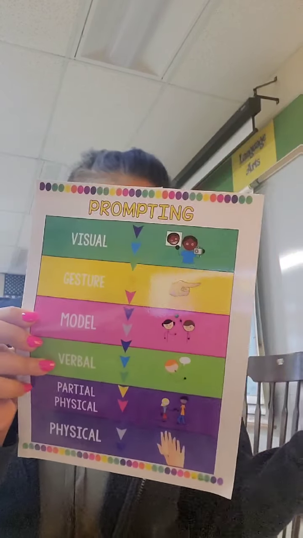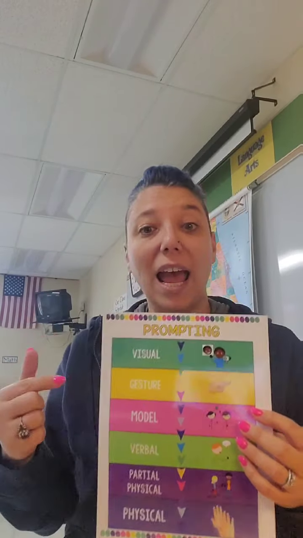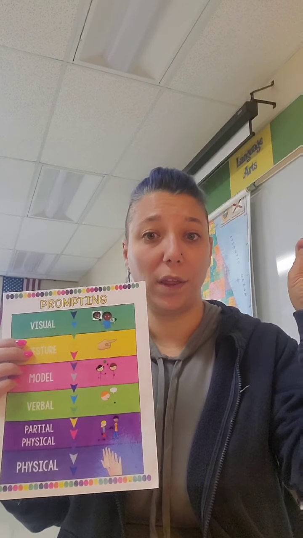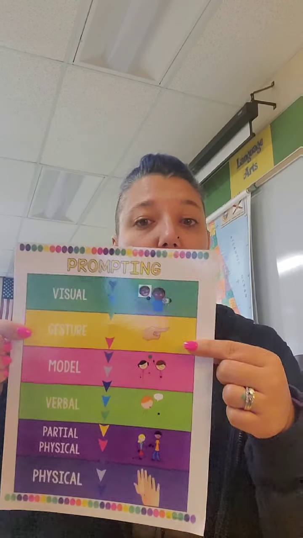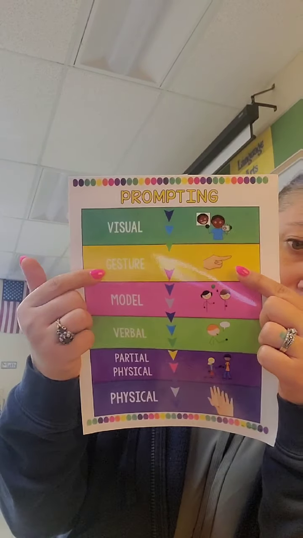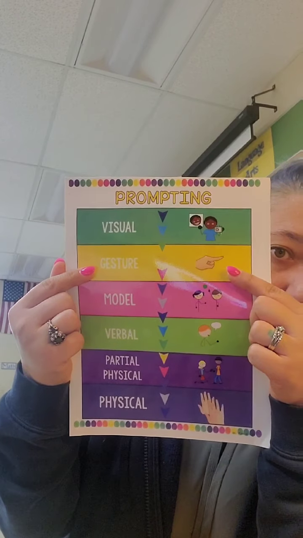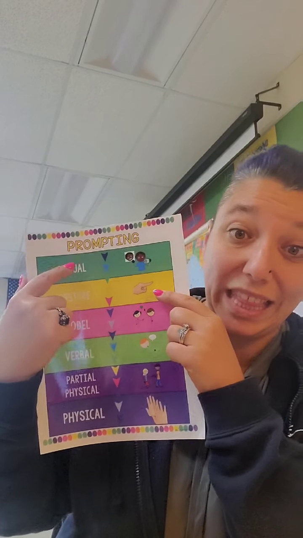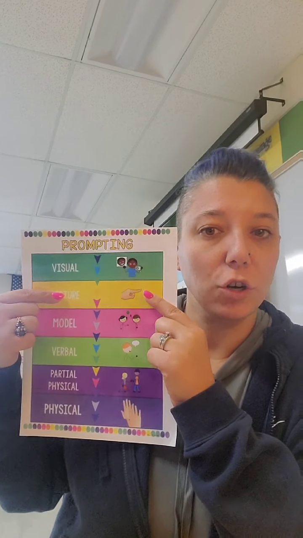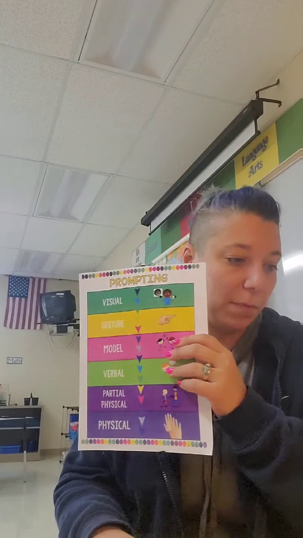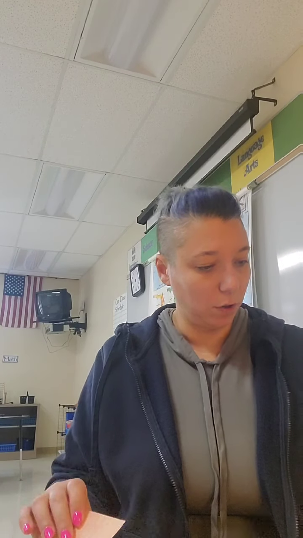Like, for example, we have our visual calendars, and the children know to follow those visuals. So whether it's a sequence visual or something that they have seen. A gestural prompt. A visual prompt is usually located within the work itself, like an example. A gestural prompt would be if I'm matching, say here, let me give you an example.